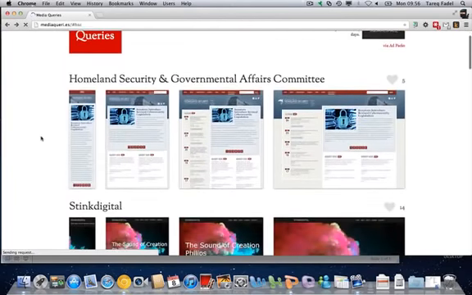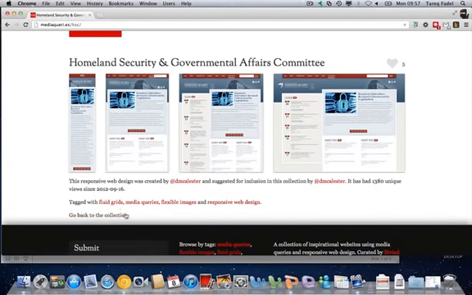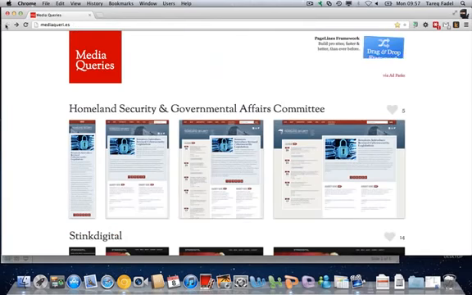Now each of these, if you click on the actual title at the top, this will take you still within the media queries, but you'll see some information of what they've used to create the media query within that. So let me log in. And here this responsive web design was created by such and such. You can see here it's got fluid grids, media queries, flexible images, and responsive web design. We'll have a look at fluid grids, we'll have a look at the media queries, and if we get time I'll have a look at some flexible images as well. So let's go back to our slideshow.